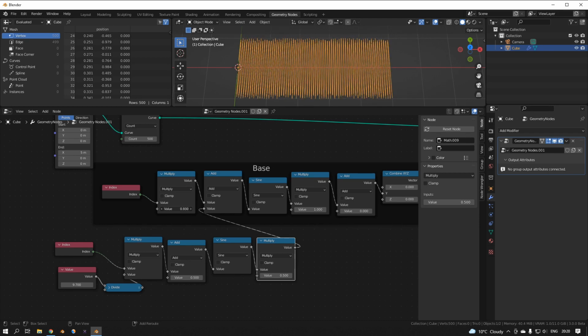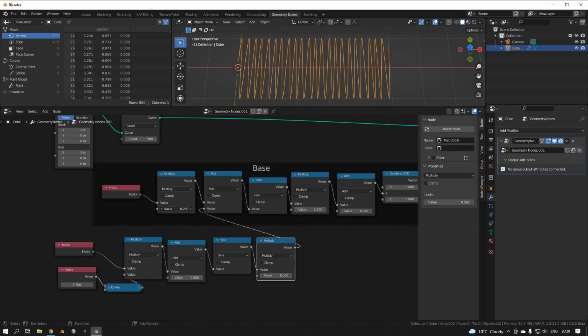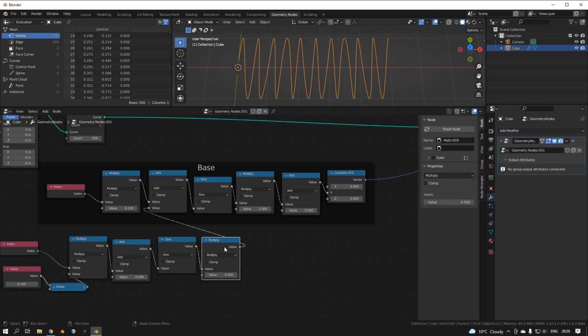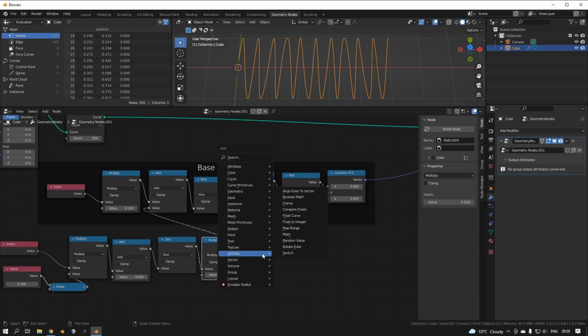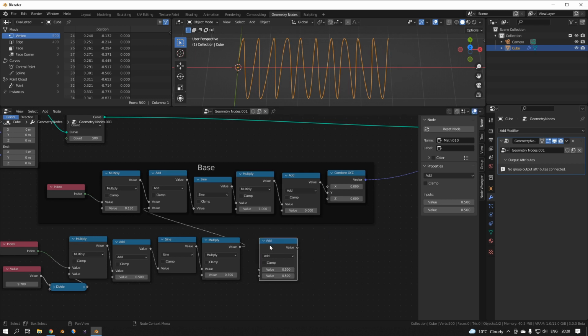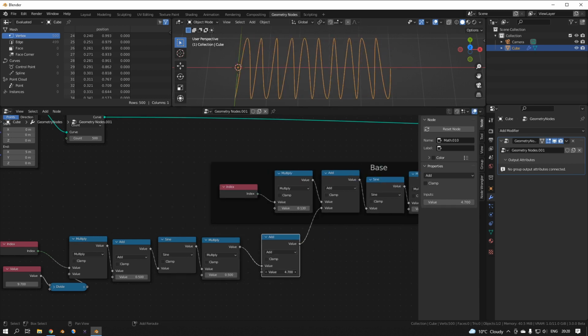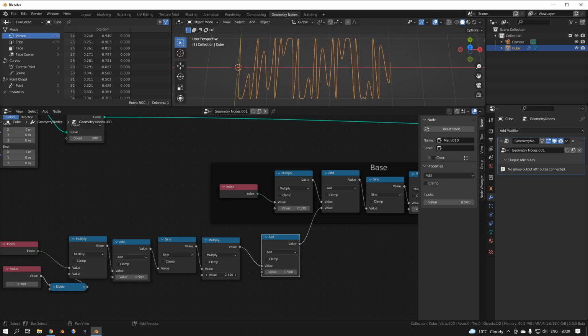I wish I could have a better visual. We'll check it later maybe. And this is an offset, math add. Yeah, great. That's good.